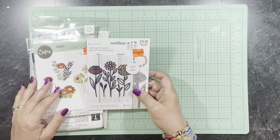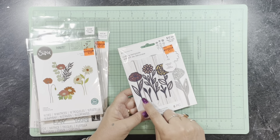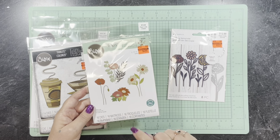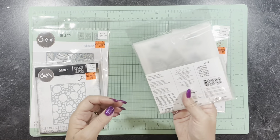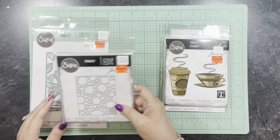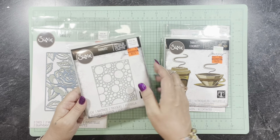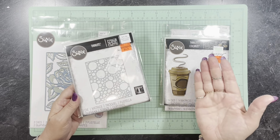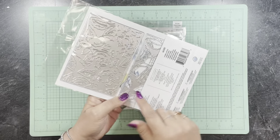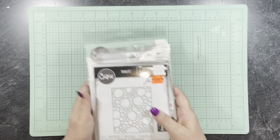I got all these cutting dies for $3.24. I really like this one — it's two pieces, a solid piece behind and open work in front. Another die was $4.99 with poppies, daisies, and different leaves. I got some coffee die cuts — the stackable kind that end up three or four layers thick. There's also a bubble background die where I could see filling the bigger bubbles with liquid pearls, and a rose die — just two plates you stack on top of each other, no small parts.